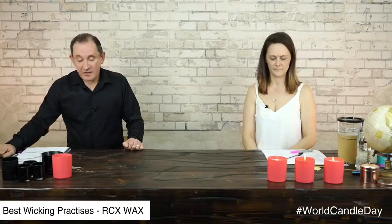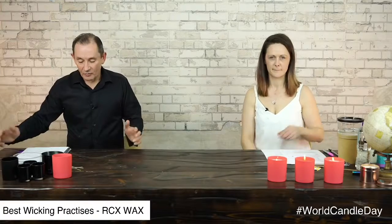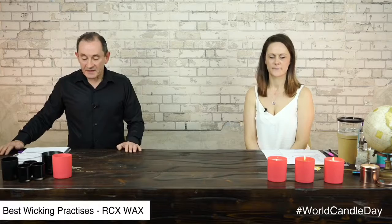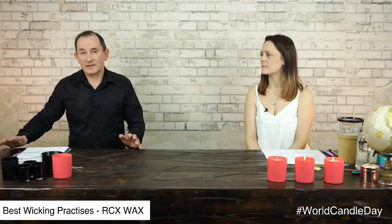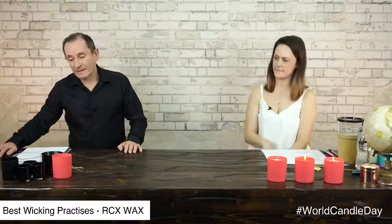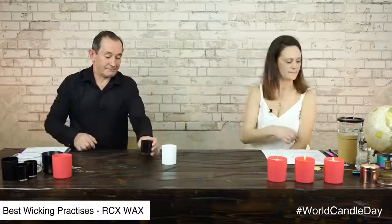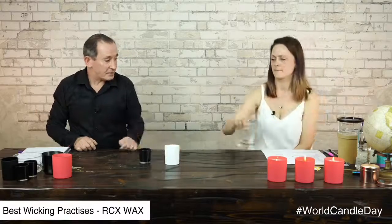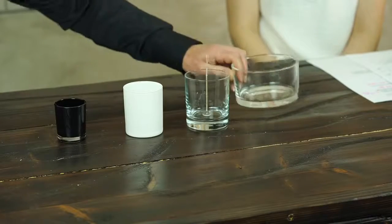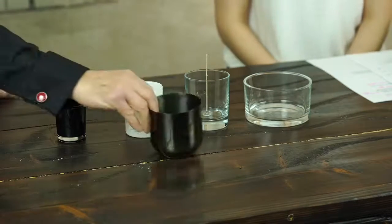So, first things first, especially for beginners, we're going to talk about candle anatomy. Now, Candle Shack, as you guys probably know already, we specialise in container candles, and a container candle consists of 4 different components. The first component, not surprisingly, is the container. We have a choice of containers. We can have 9 cls, 20 cls, 30 cls, and you can also have 50 cl multi-wick containers. You may even want to go for a metal container.